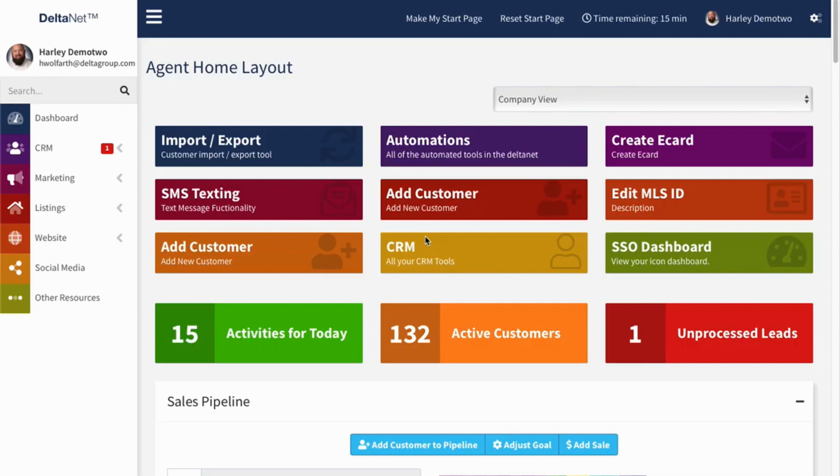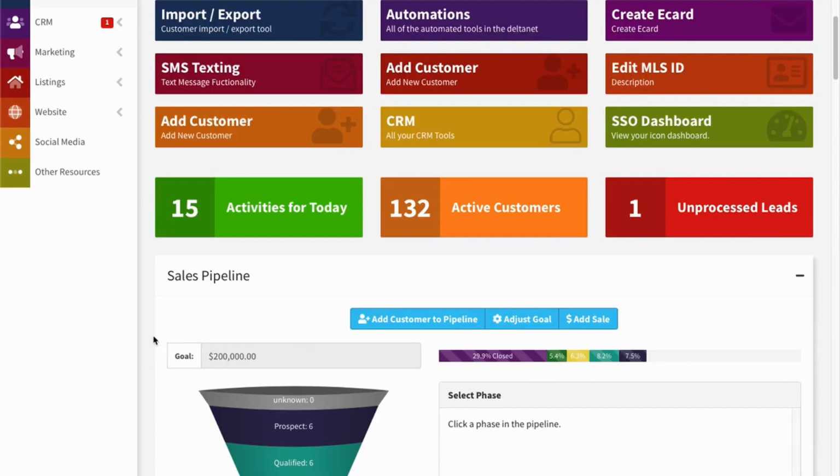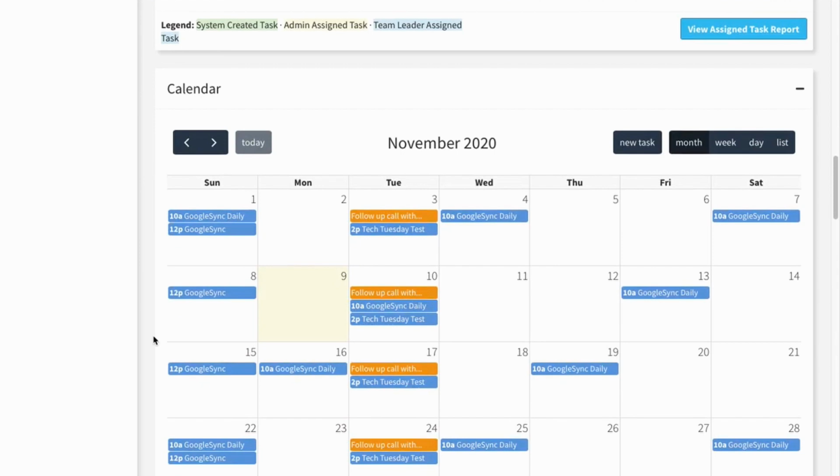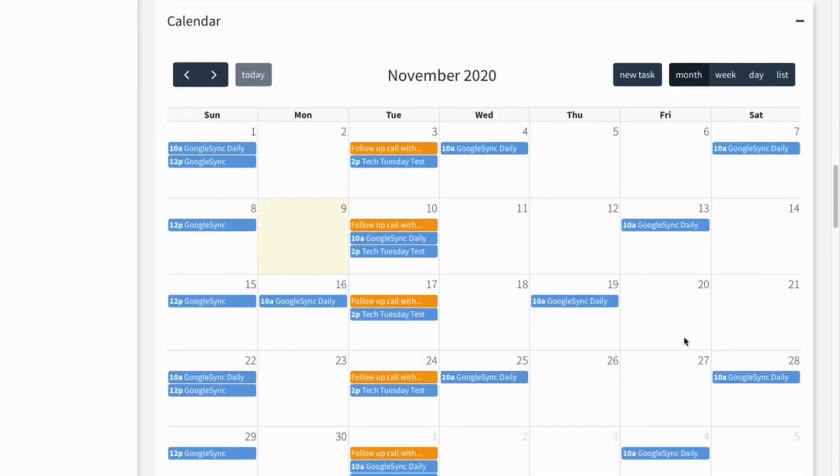So today, we are going to take a look at the calendar interface that is in the DeltaNet 6 dashboard page. To get there, we're just going to click on Dashboard, or if you log into the DeltaNet on DeltaNet 6, you're going to land on the dashboard to start off with, unless you have set a different start page for yourself. And on this page, if it is active by your company or as part of your dashboard, you can scroll down to the calendar interface.